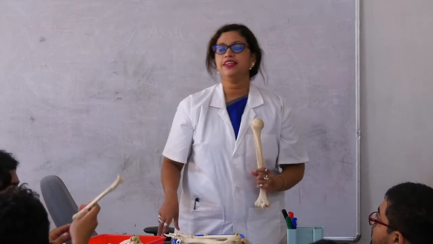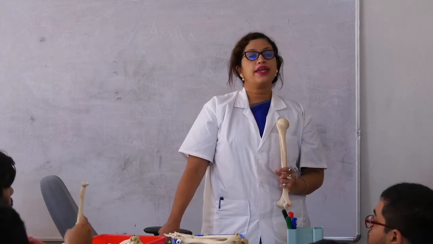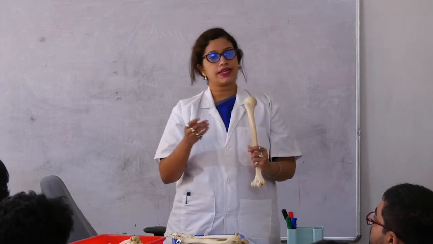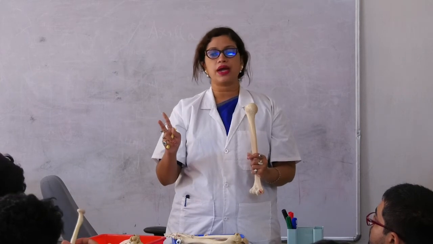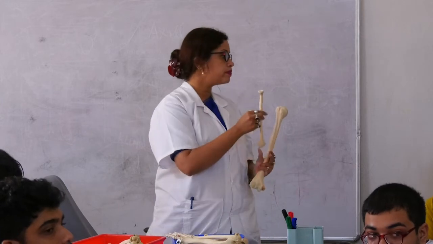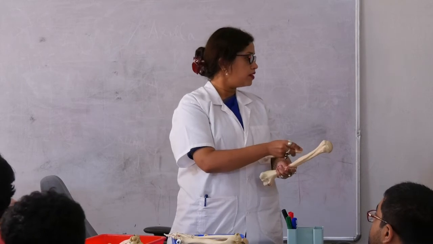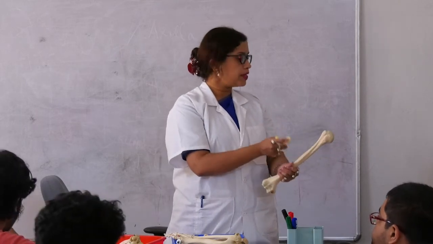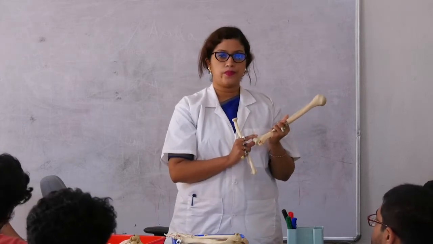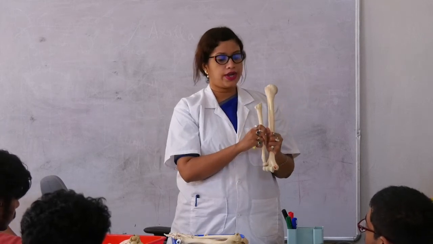So how do we determine this? The radial tuberosity would always be medial, and the distal tubercle, the styloid process, pointing downwards is also facing laterally. These are the two things by which you can identify. So which side radius is this? The styloid process is lateral, right? The radial tuberosity is medial. The head of the radius would be articulating with the capitulum. Okay, so at the next level, what is happening? It is going to the radial styloid process.